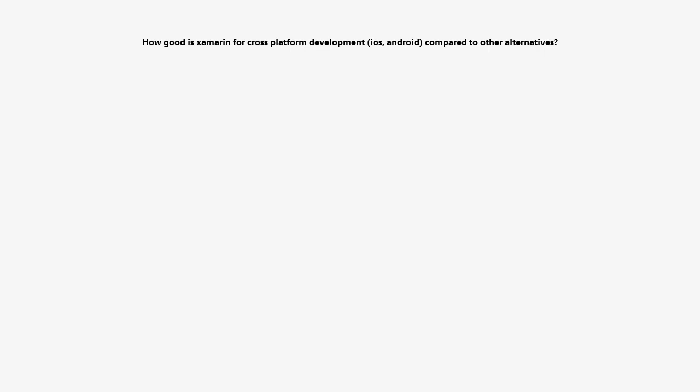So you get all the access to the API, and you get all of the performance that you would get if you wrote it natively, but you share your logic in C#, and using Xamarin.Forms you share your UI. So it's an extremely productive way of creating mobile apps.